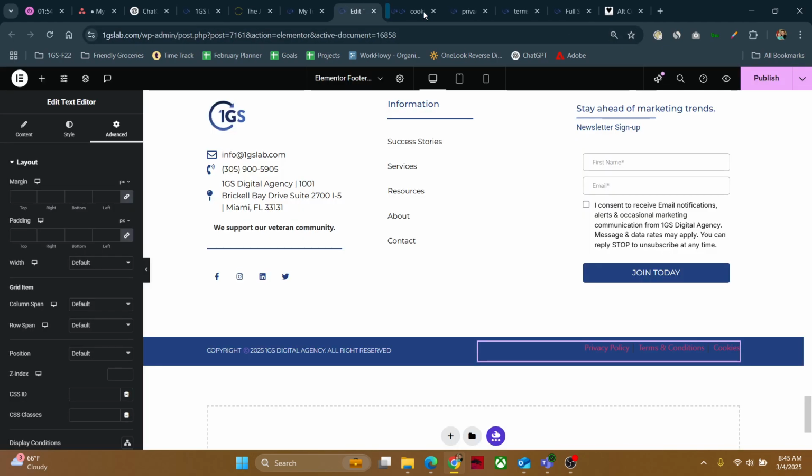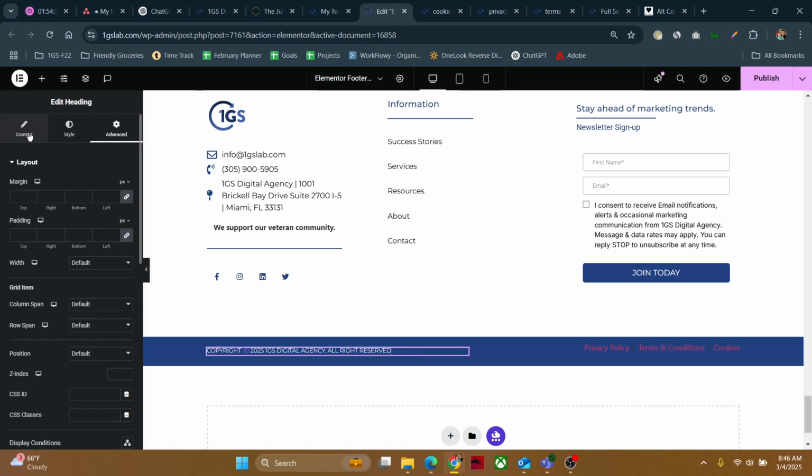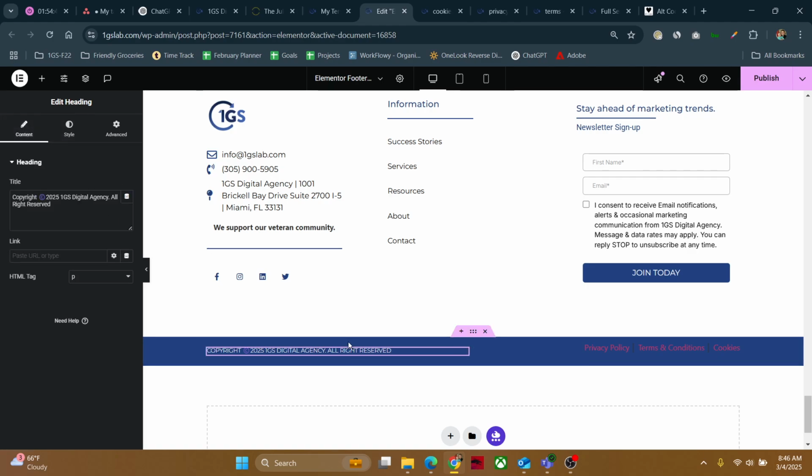All right, so I think the reason why the spacing is all off is because this is a text element and this is a header. And so there's really no reason for this to be a header. Not sure why whoever designed this used the header here for this. So I'm going to replace this with a text element as well.